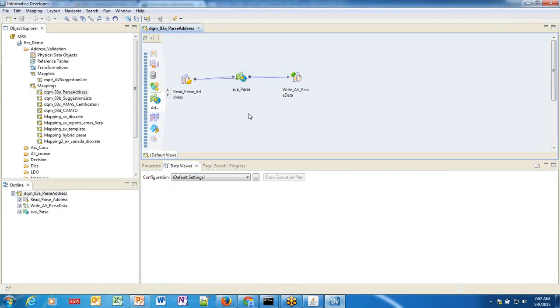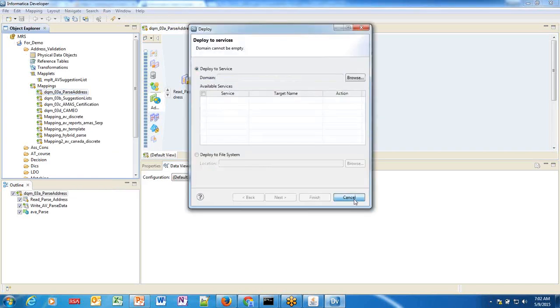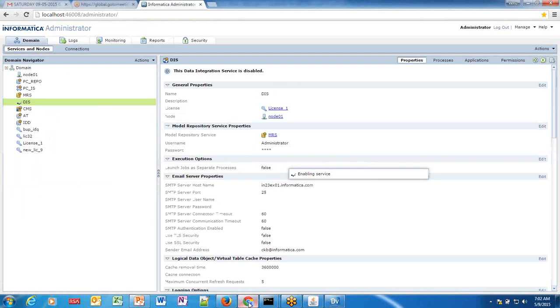Let's say I want to schedule some mappings to run daily at 5:30 a.m. or 6:30 a.m., some kind of batch. For that we have a different concept: you deploy the mapping as an application. We have an option called deployment. This will be deployed to the DIS as an application, and all the deployed mappings come in the Application tab. Later you can use infacmd ms runMapping, where you pass the application name and the mapping. So through the CLI, you can schedule the mappings to run automatically.